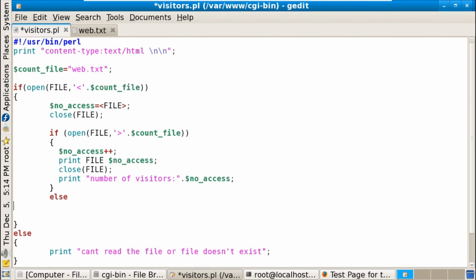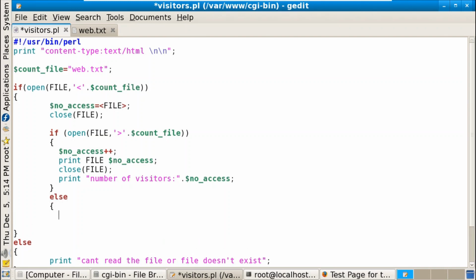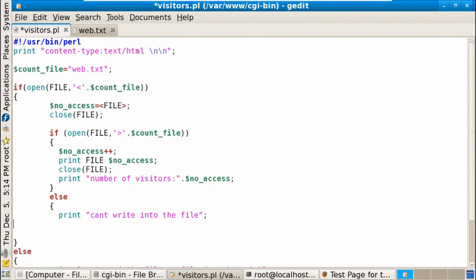In case I haven't given the permissions, then print can't write into the file, so that you'll understand that you are supposed to give the permissions.